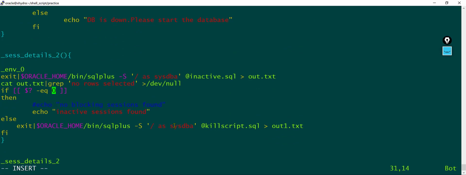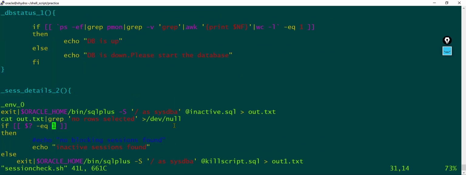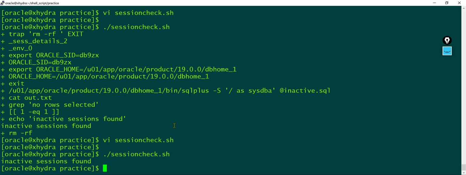So here the exit status should be 1. Yeah, inactive sessions found.